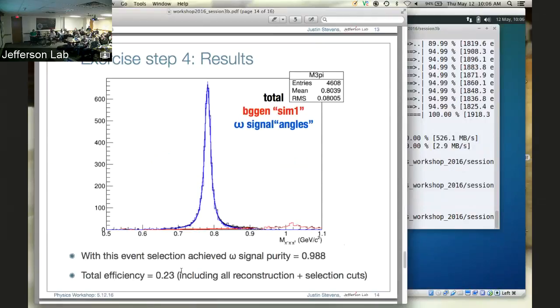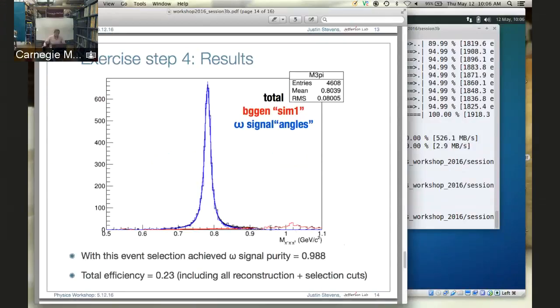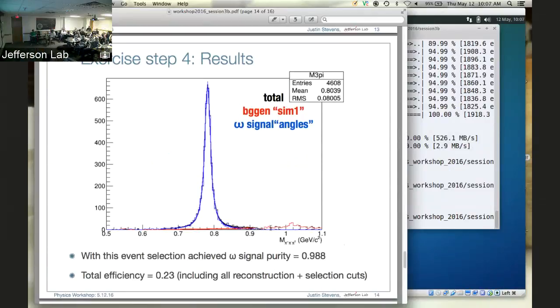All right. So, why isn't there more background? I guess, don't you have the BGGen in here? Yeah, so this red sample here is what's left of BGGen after you apply these cuts. And so this is Pythia modeling what's happening up at these energies, and maybe that's not perfect, but it's not a lot.